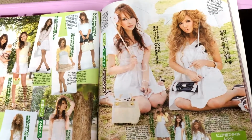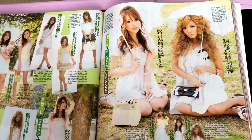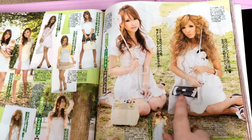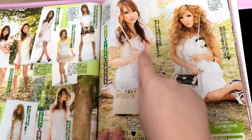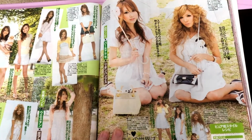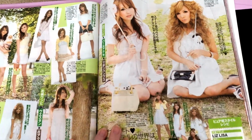This is more of the princessy stuff. This is definitely classic Himekaji before Himekaji got really developed. So we have the white dresses with the big hair. We have a clutch bag right there. This is a little bit less voluminous of a cut. It's a baby doll cut with a big bow in the center. And as you see, she has a little flower in her hair, and they have the parasols.